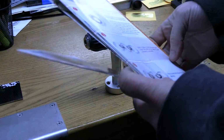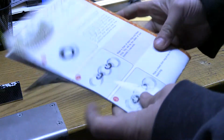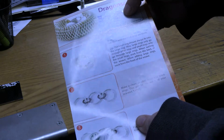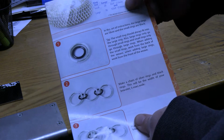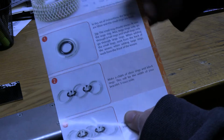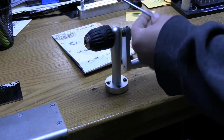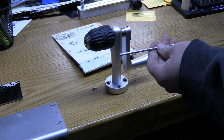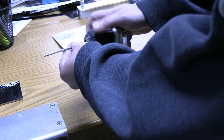So I have this book here. I think I've had this book forever. It's an Artistic Wire book, Advanced Chainmail. One of the things you're going to notice when you're doing chainmail is that it's always going to give you the inner diameter, or what they call the ID, of the jump rings that you want to have on hand. So for this one, I want a 3.5 millimeter at 20 gauge and an 18 gauge 5.5 millimeter. So I already know that I'm going to need a 3.5 millimeter, which we have right here, and all the way up to I think the 5 millimeter. Yeah, the 4.5 millimeter is actually where you start getting your holes.